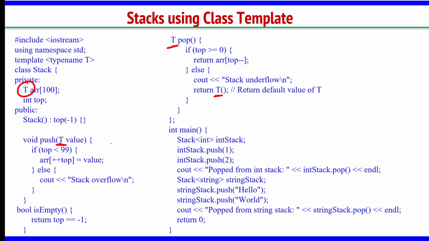So, when you create a generic class template for stacks using T, this Stack class can be used for integer numbers, for double numbers or for strings. Okay. This is the advantage. So, if someone asks you to write a stack program which can handle any type, you have to go for this class template logic. Okay. Now, this stack can take any values, either integers, strings, doubles or any other data type you want, right. So, this is the advantage of using class templates. I hope with this example you understood how a generic class template is created for stacks.